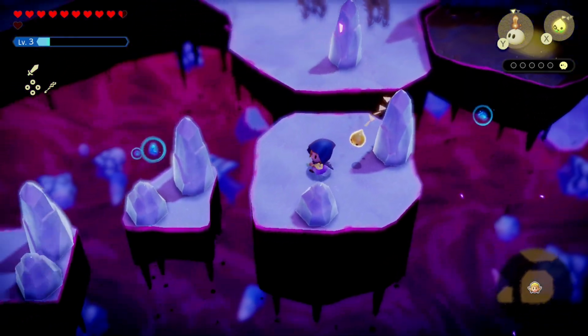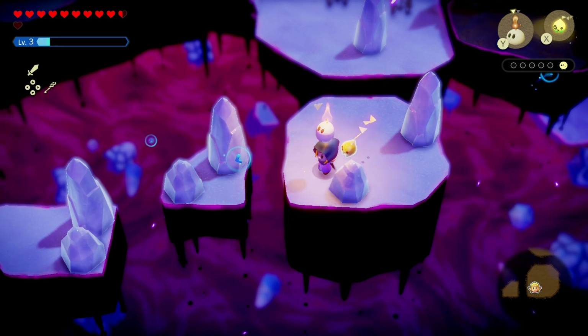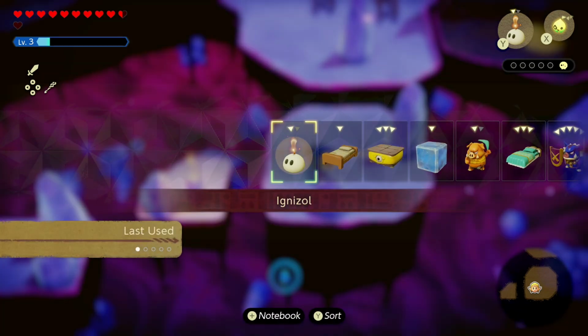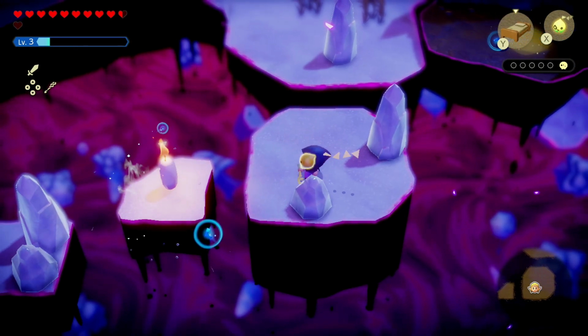In this video, I'll give you an easy walkthrough to rescue all five of Tri's friends inside the Stilled Hebra Mountain Cave in the Legend of Zelda Echoes of Wisdom. Without further ado, here are all the locations for them.